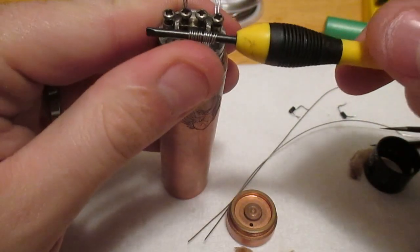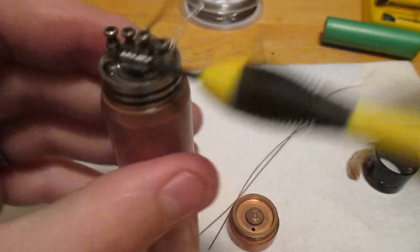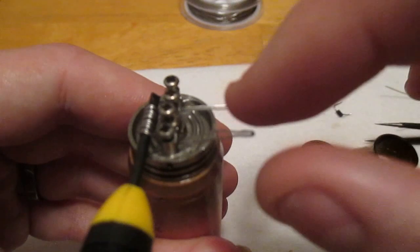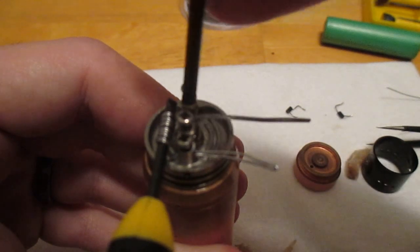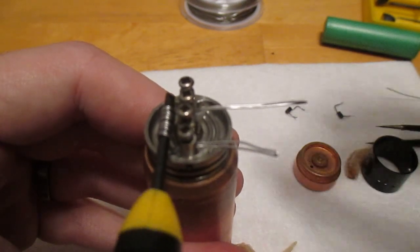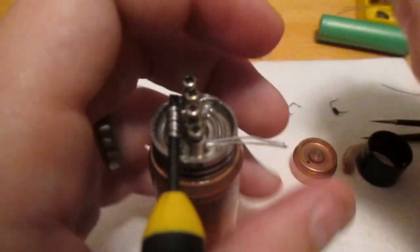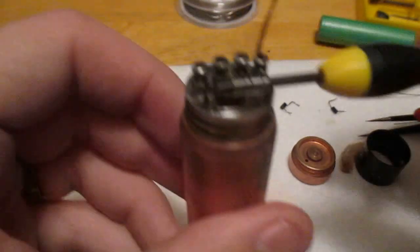Alrighty, there we go. Give it a little straighten up. What I like to do is, I use this for my car audio stuff, and you have the super big gauge and you want to get it crimped down on it, just move it around a little bit. That'll help it settle some. Just cranking it down there. Alrighty. I'm gonna go ahead and snip this lead. But I'm just gonna pull this one up just in case I need to readjust. Alrighty, and there's your first coil.